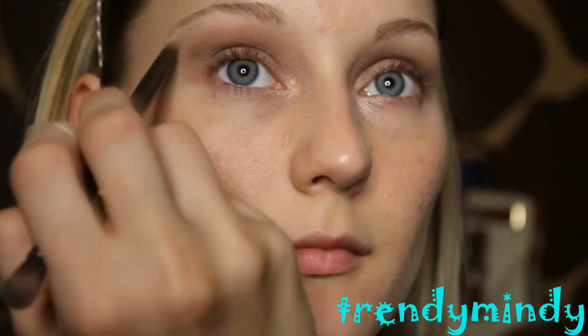With a mix of 13 and High, I'm going to place that on the brow bone with the pencil end of the brush.